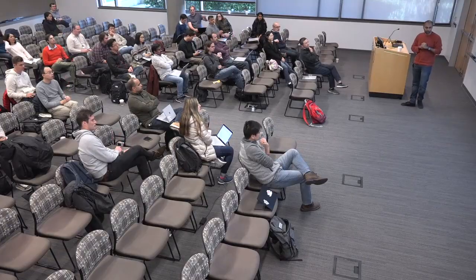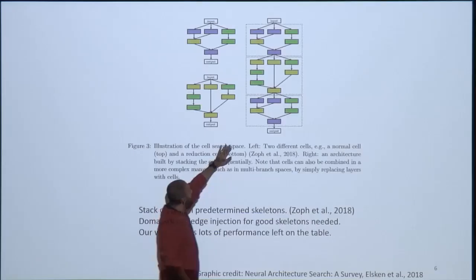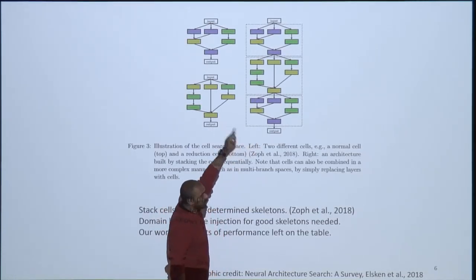Okay, good. So if you know ResNet, you know that what happens in ResNet is there is this really nice skip connection, and there's a ResNet cell, right? And there are regular cells, and then there's a reduction cell, that's to downsample the resolution, increase the number of channels, and so on. But really in ResNet, the design is not that complicated. There is a cell, which is basically this little motif structure right here. And in ResNet, all the cells are the same.